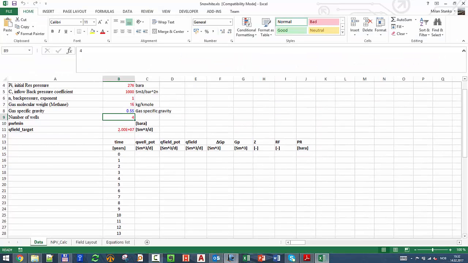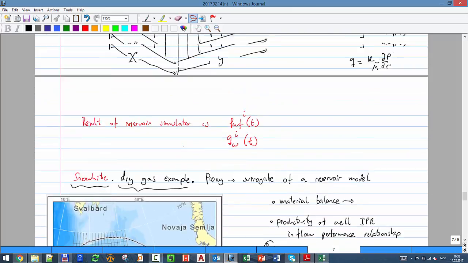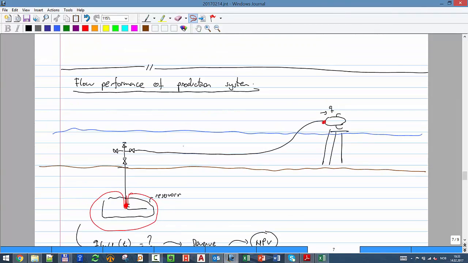Okay, but then what else do I need? I think I mentioned, right? You need, for each well, a minimum flowing bottom hole pressure, and you need a rate. Okay? So which minimum flowing bottom hole pressure should we use? We are going to talk about facilities later, okay? But we assume that our system is going to look something like this. You have the reservoir, and it goes all the way to some facilities. And these facilities we're going to talk about later, but usually they are between 50 bar and 30 bar. So you know the pressure at least has to be that number.